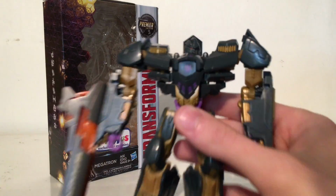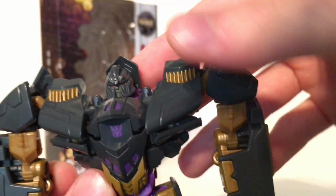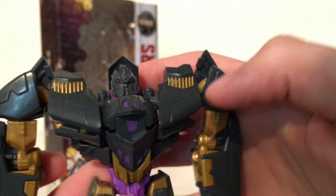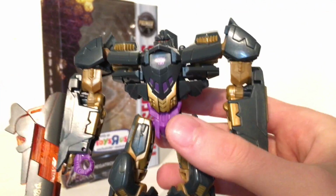Taking a look at some of Megatron's details, specifically in the face, we can see that he is definitely inspired by the Last Knight version. You can see the tusks and the mouth protruding through, which is really cool. Very nice Decepticon symbol printed there, with some gold paint applications for the vents on the jet mode. Moving down, he has more of that gold and purple paint application throughout, just to break up the colours.